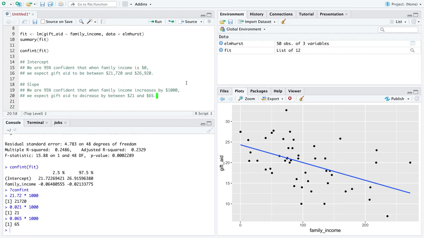The slopes are certainly more tricky. We are 95 percent confident that when family income increases by just a thousand dollars, we expect gift aid to decrease by between $21,000 and $65,000. There's some range of values we expect the gift aid to decrease by. Notice I paid particular attention throughout to my units and to whether or not my confidence interval increases or decreases. If you end up in a scenario using your own example where the confidence interval overlaps zero, that is one end of the confidence interval is negative and one end is positive, I encourage you to say something like we expect whatever to change by between negative sum amount and positive sum amount.